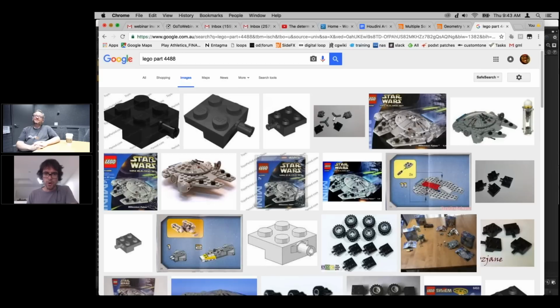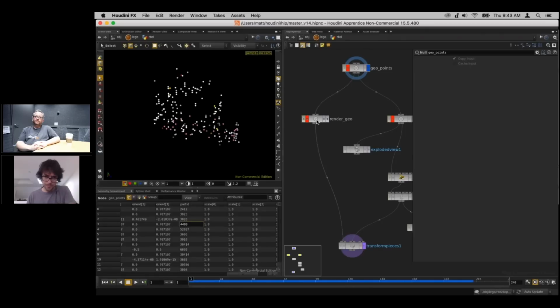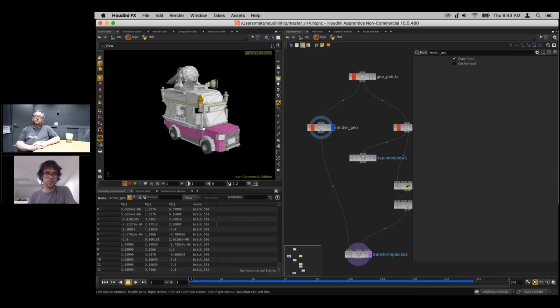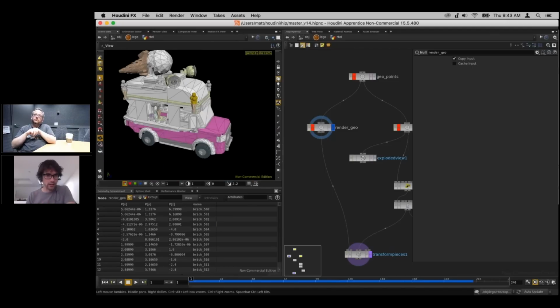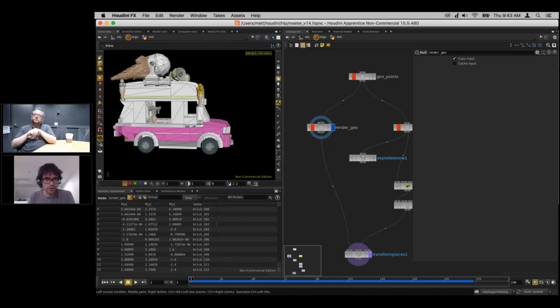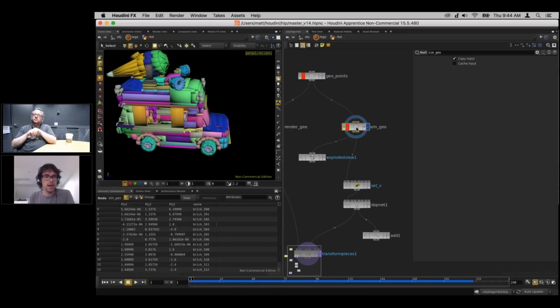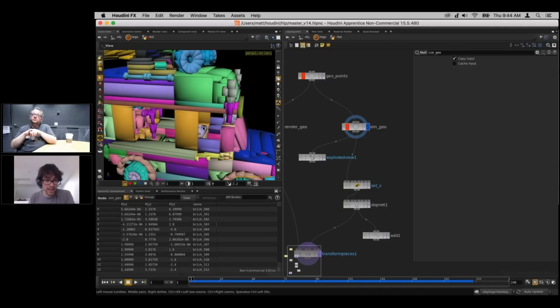And so what we do is we take that and essentially using the instancer and the copy stamp, we have a library of the actual geometric versions of these bricks, and it just replaces each point with the actual Lego brick form of that. We also have several levels of detail for these. So this is getting close to the renderable version. But we also have a sim version, so we can swap between them as we want. So these are convex hull versions of these things, which I believe we took out of LDD.